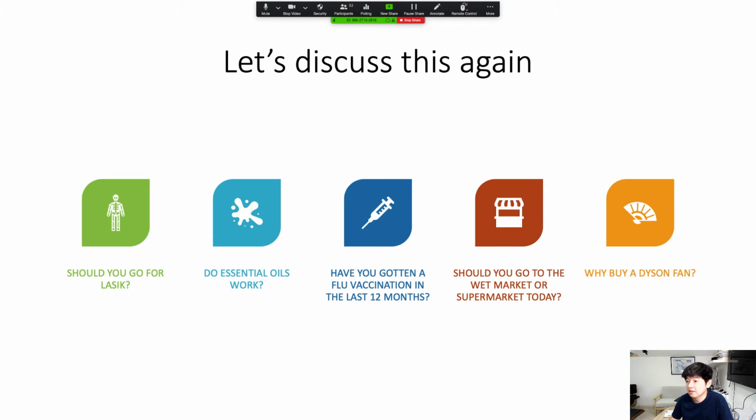Because my wife is one. My wife and my mother-in-law. I'll tell you more about them, but I would like to hear from you guys first. They buy because the diffuser looks nice. Any other reasons? No, just because they look nice. Come on, I'm sure there are other people who believe more in essential oils. Come, quick, more. Who else? Your family uses essential oil, and why do they use it? Anybody?